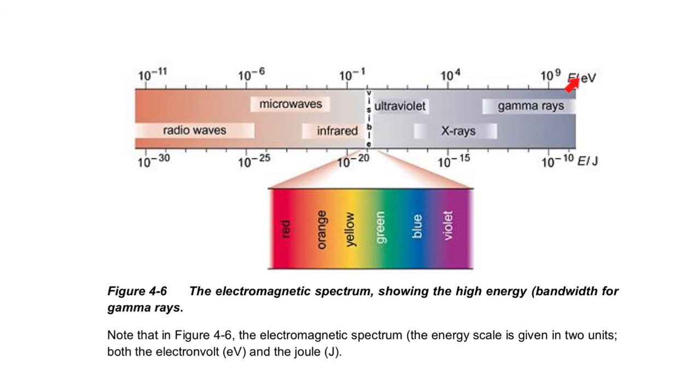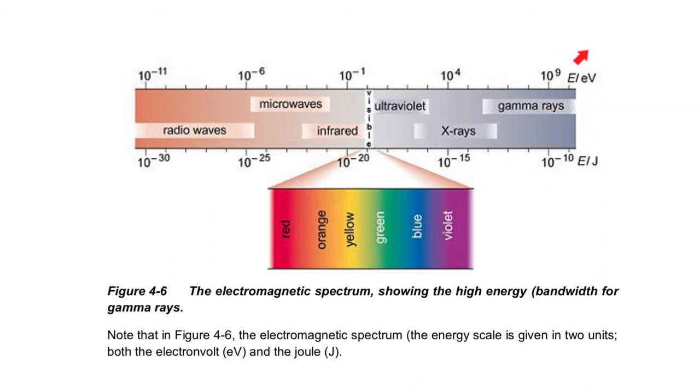So this is actually energy, which is E equals hf. So your frequencies would also increase along here. Then we've got red, orange, yellow, green, blue, indigo, violet in this region. Remember, red light has a longer wavelength than violet light, but a lower frequency and lower energy than violet light. And then we move into the higher energy part of the electromagnetic spectrum: ultraviolet light, X-rays and gamma rays.